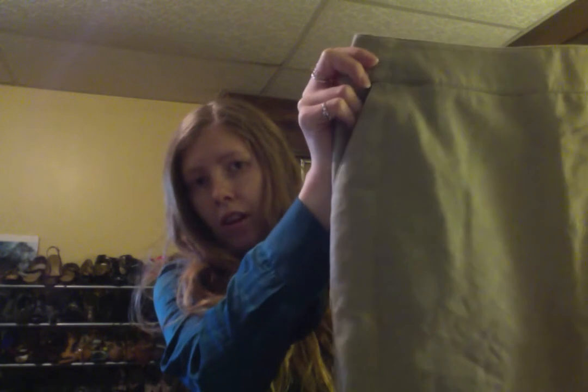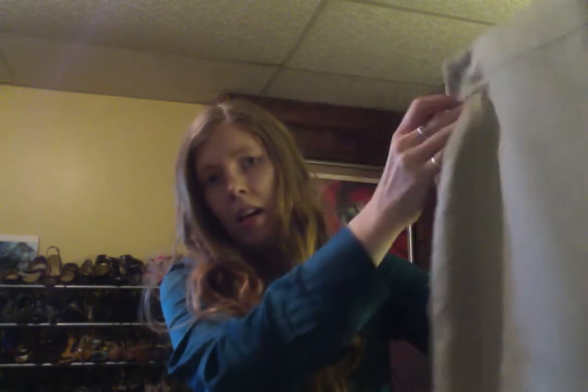Then I did get a few skirts. I got this cute khaki pencil skirt from Mossimo, which is just the Target brand, and it has little pockets in it. It's a nice knee-length pencil skirt with a little slit in the back. This was half off of $4.99, so $2.50.